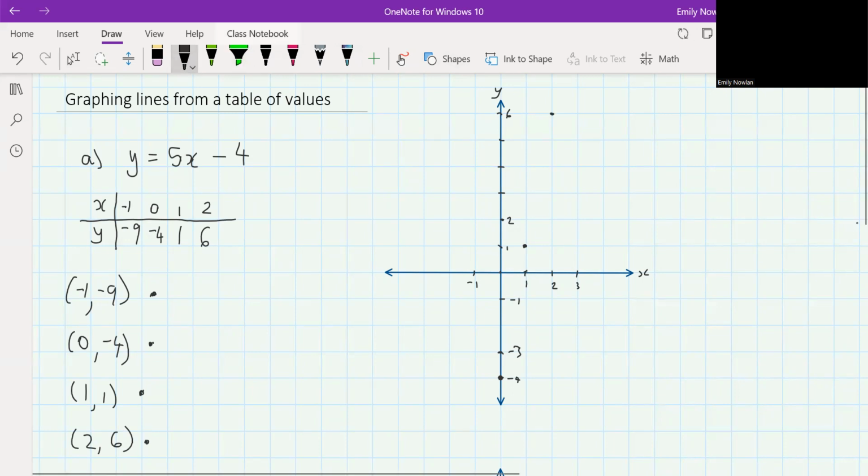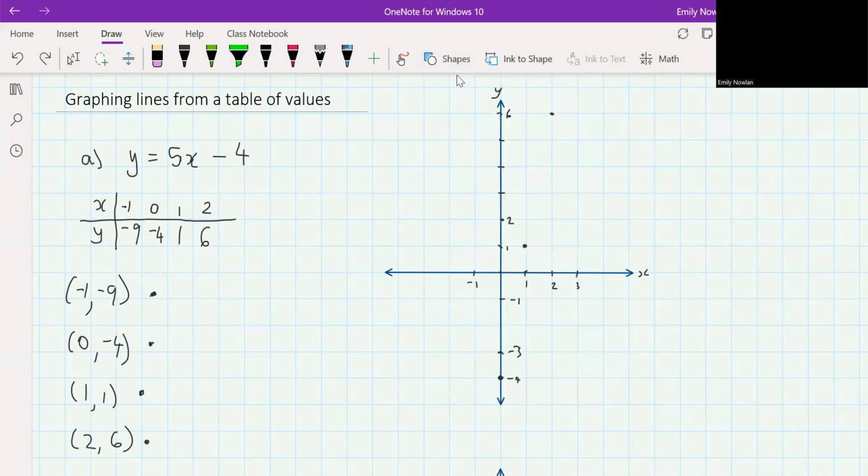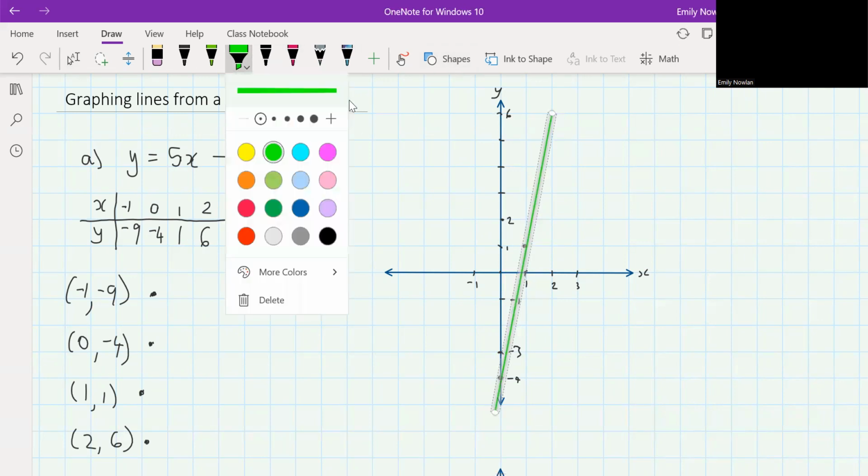So I've got these 3 dots here that you can see. I'll put in the green highlight, you can see it now. And I need to join them up, those 3 dots, to make a straight line. You use a ruler, and hopefully we can make this look nice and I'm doing mine with a green highlighter. I didn't mean to do it with a green highlighter, but anyway, there we go. There is my line drawn.